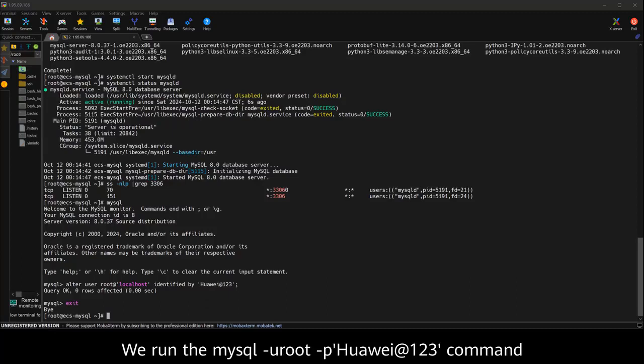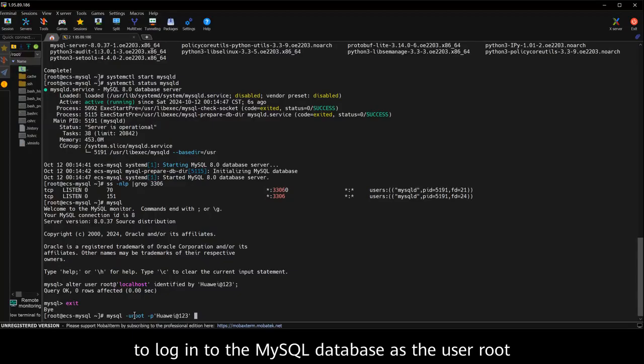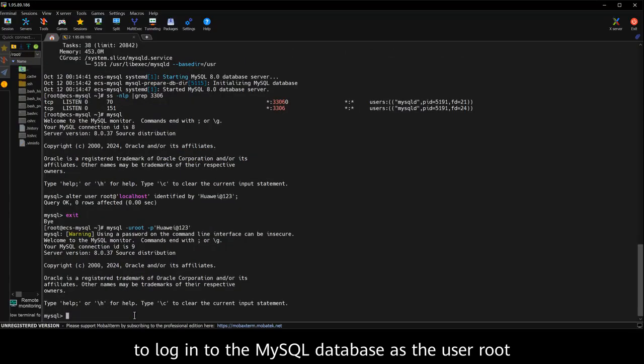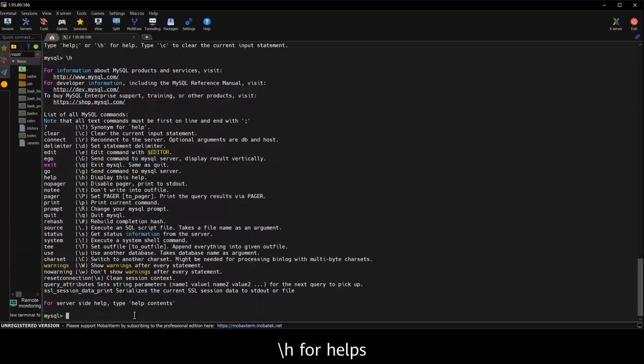We run the mysql -u root -p command with the password Huawei@123 to log into the MySQL database as user root. The username is given by -u root. After that, -p is for the password. After logging into MySQL, we can run \h for help.